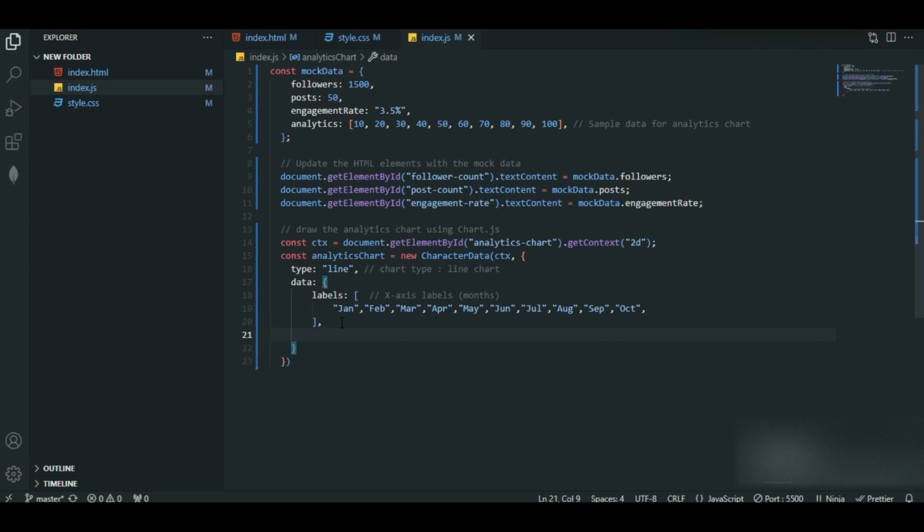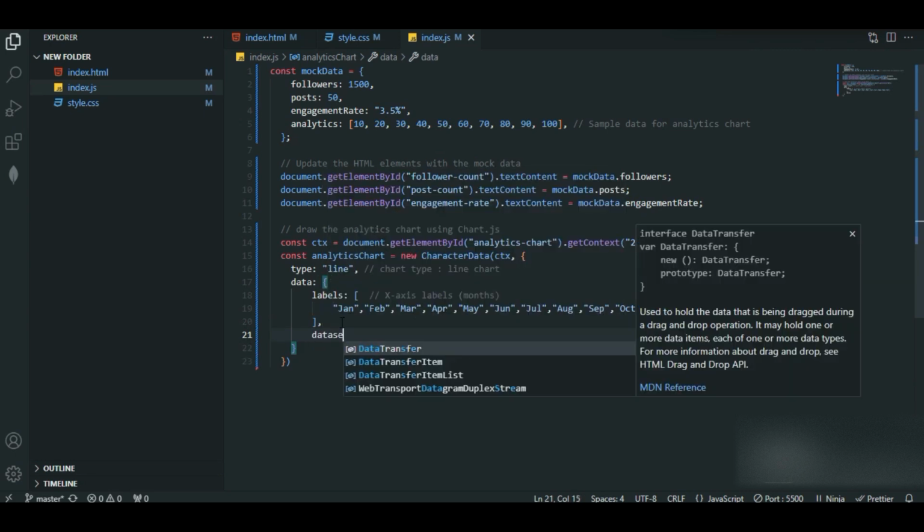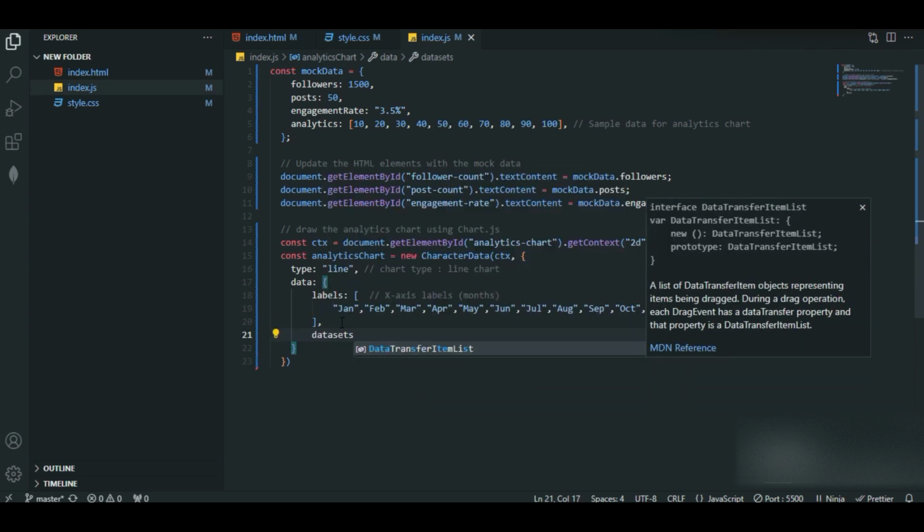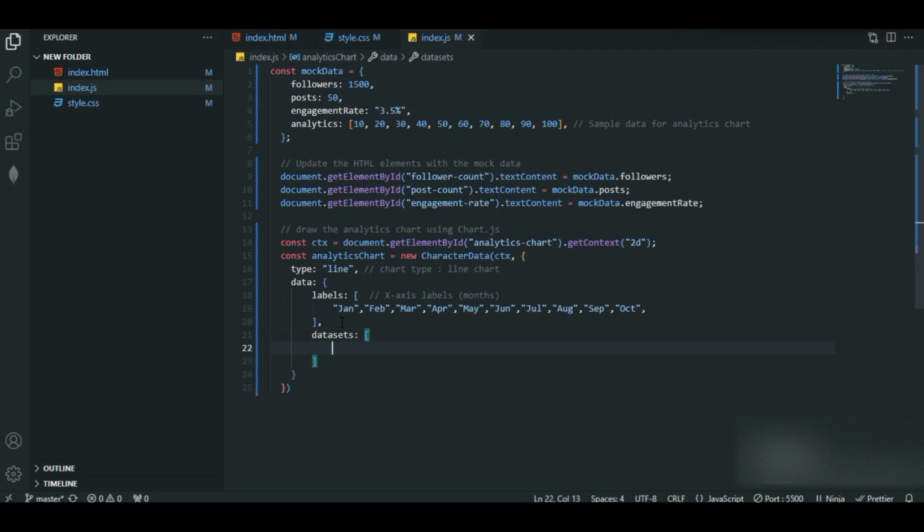Next, I'll be making use of datasets. What is this? This is data for the chart. So first I'll be considering label.